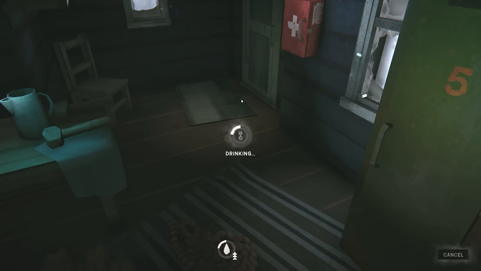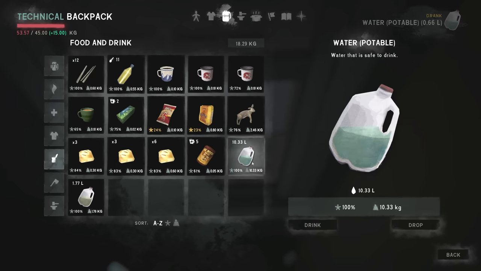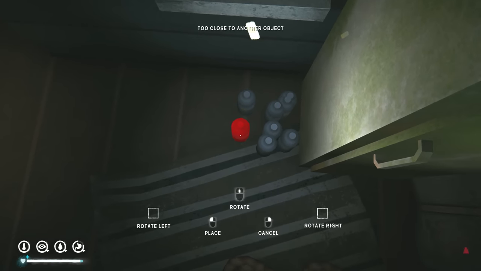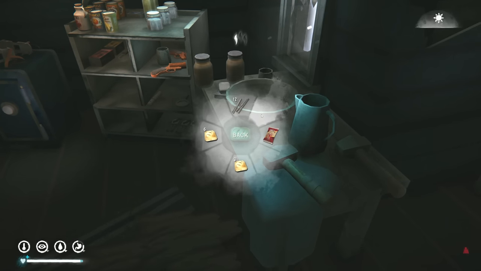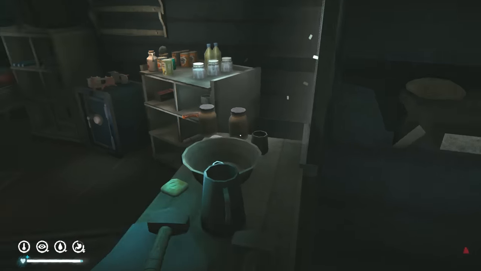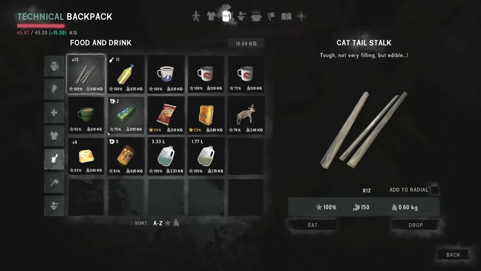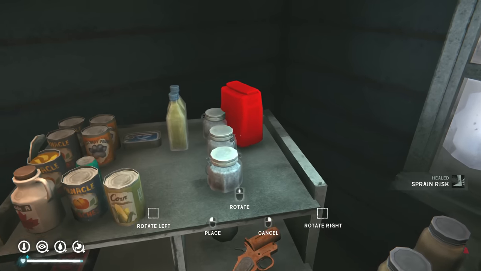Have a drink. We're going to put some of this water here. Let's drop like, I don't know, 7 liters. It's better. We'll put some pies here, like these there. And these there, for example. Actually, it should really be here. For now, I don't need this or that. Put that back here.